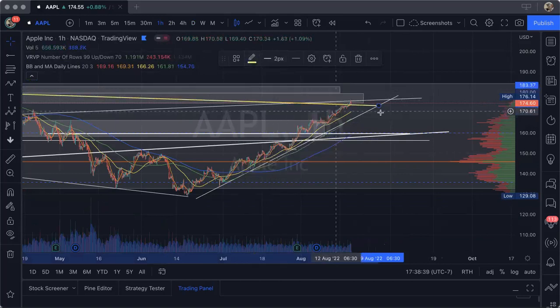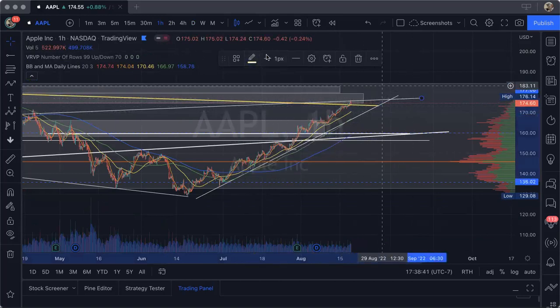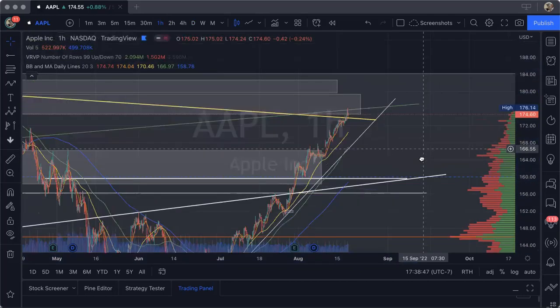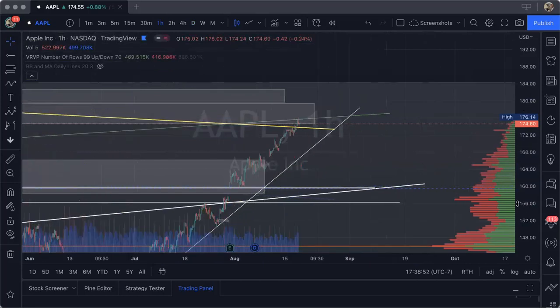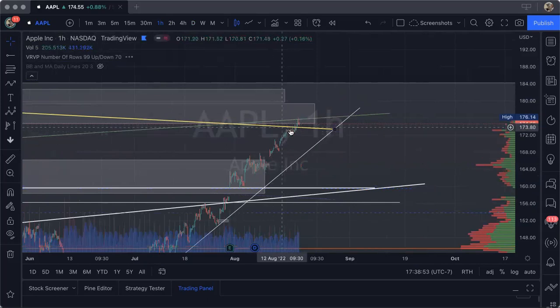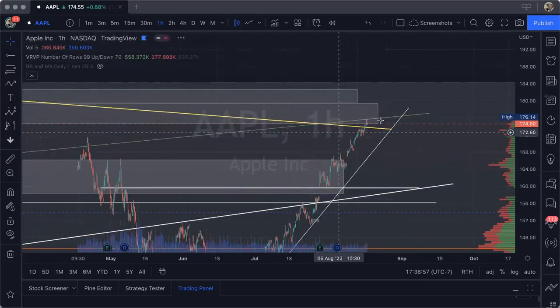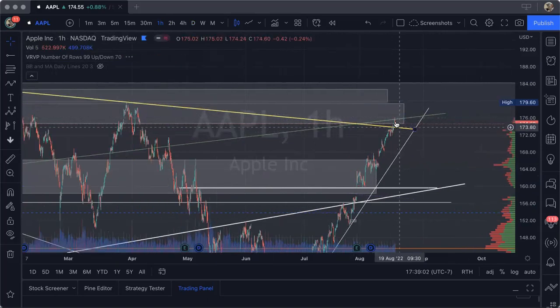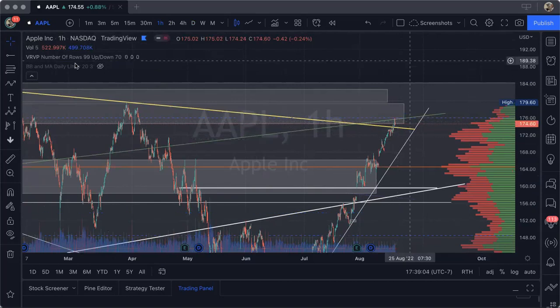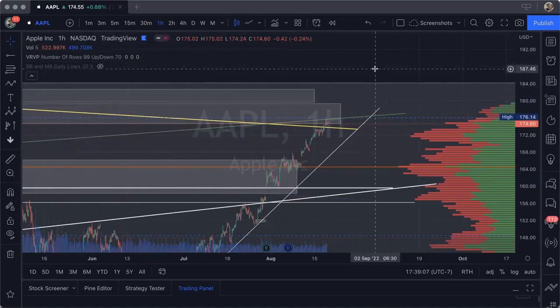Downward yellow channel, right? Just like with SPY. And you've got, let's give this one a green one. This is an up sloping channel, okay? Let's get rid of these right now. We don't need these, but look at that. We stalled out right where that yellow line is, right? And then right where the green is, we hit and rejected heavily off of that. This is on the 1 hour chart, okay?